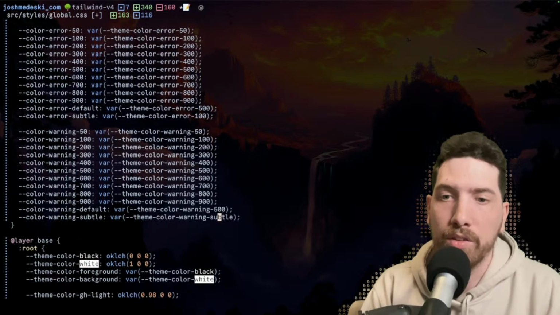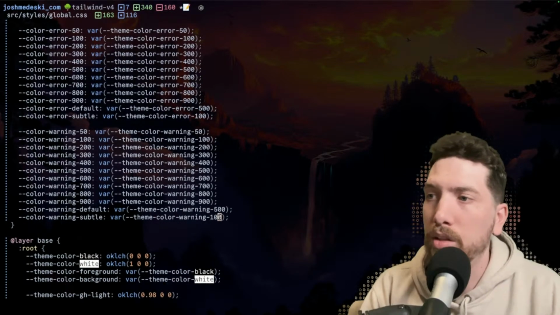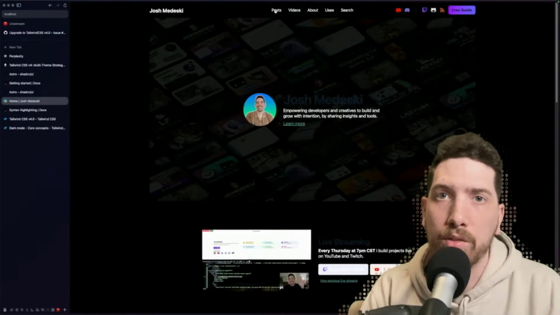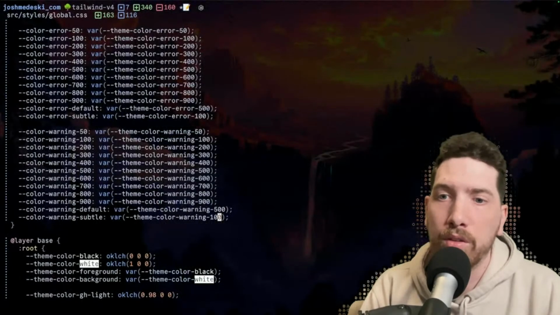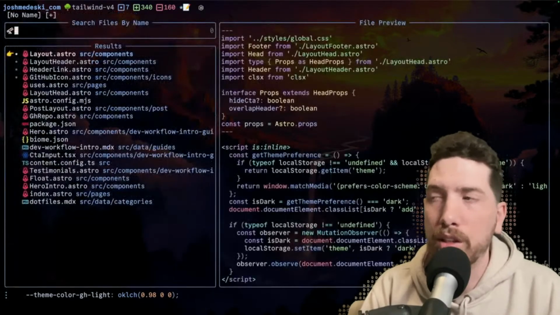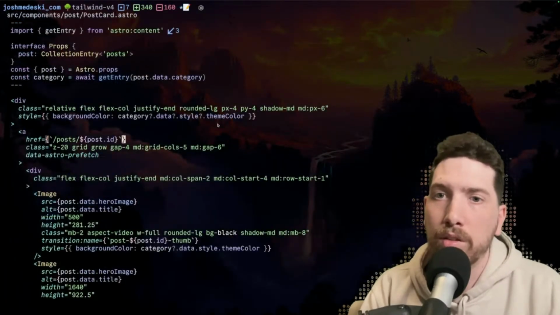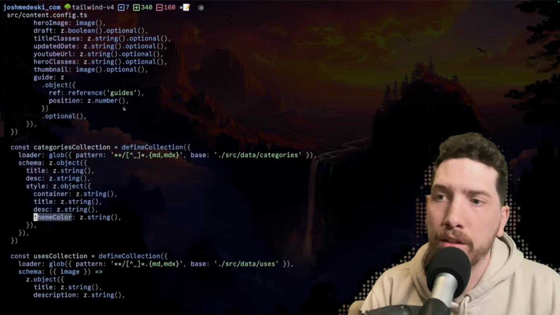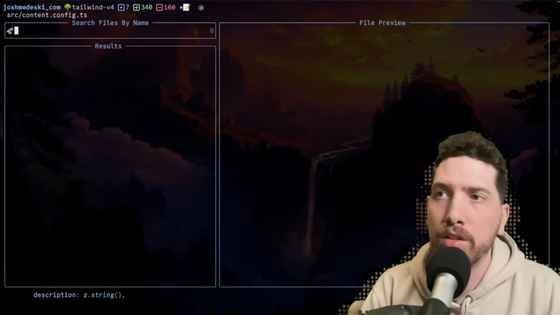500, 100. So what should happen is when I look at posts, let's go to the post card. The color chosen should always be this theme color, and the theme color is assigned on the collection.